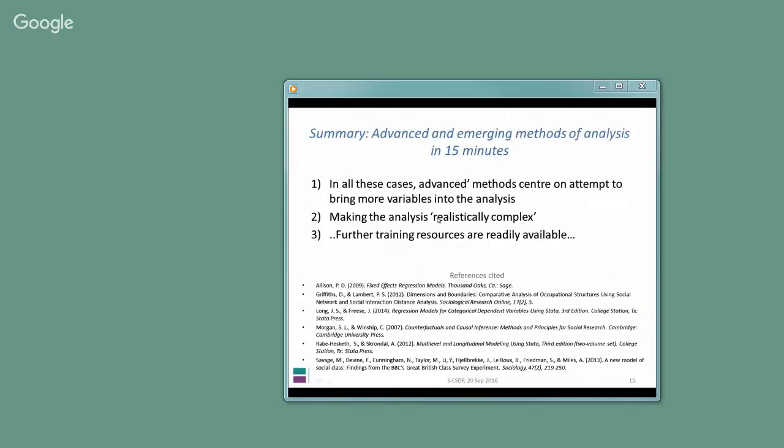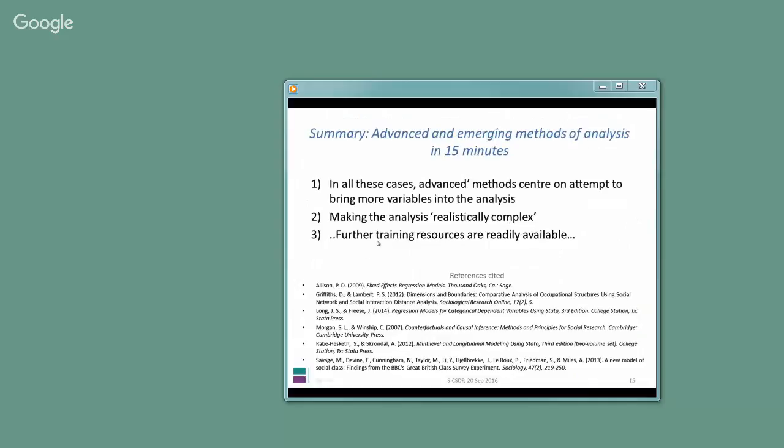An expression we sometimes use in social statistics is they're trying to be realistically complex. We know that the social world isn't simple, and it's not necessarily going to be satisfying to try and describe it in a simplified way. So we come up with statistical techniques that take a more full account of the complexities of society. But that comes with complications because these statistical techniques are more complicated, not as easily understood, not as widely taught.